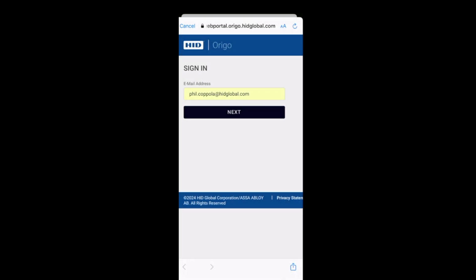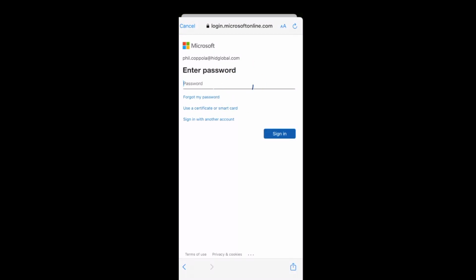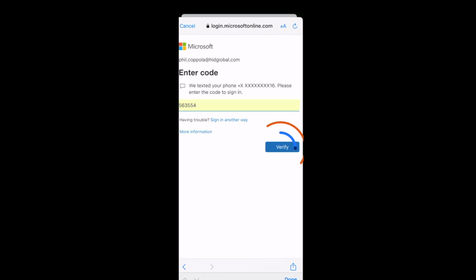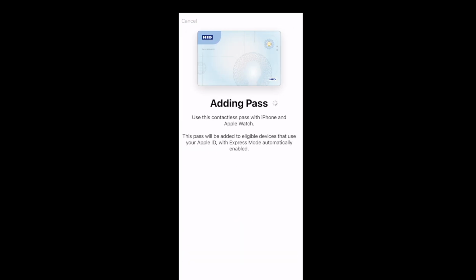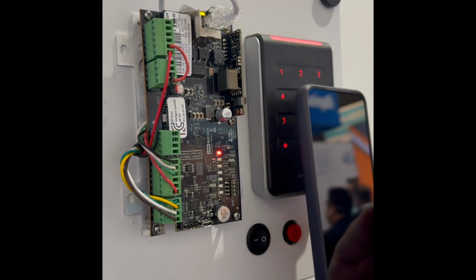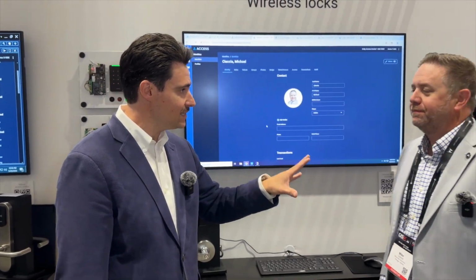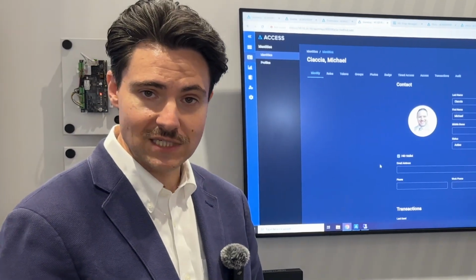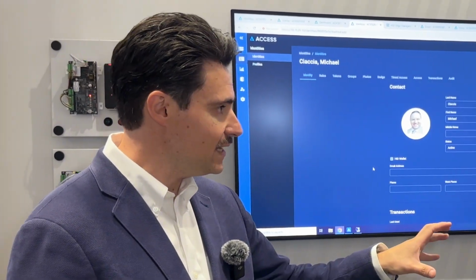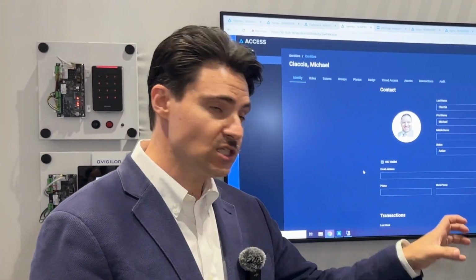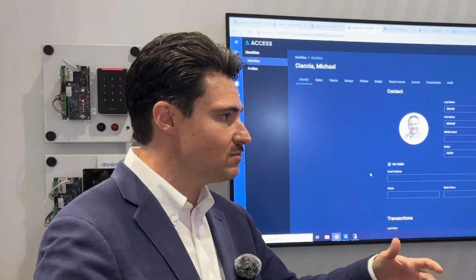You log in on your mobile phone, go get your SSO, single sign-on, request a badge. It's that simple. Badge is going to show up on your phone, you're going to walk up, you're going to access it. Yeah, really that's the entire process. It's because it's connected to the organizational single sign-on for that end user site, they're logging in to HID Mobile Access as just any other business system.